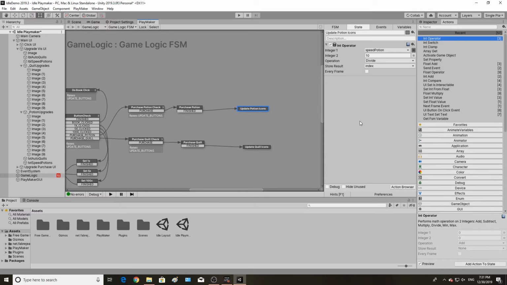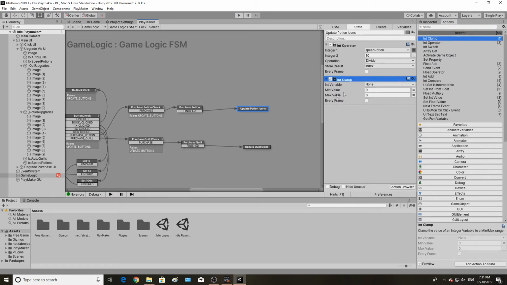Now remember, we're abusing a little aspect of the C# programming language here, in that 11 divided by 10 is 1. 12 divided by 10 is 1. Remember, when we do integer division, we drop the decimal. So speed potion divided by 10, and I will store this in an index variable, which I had already created. If that's not already created, you can also just do a new variable as well.